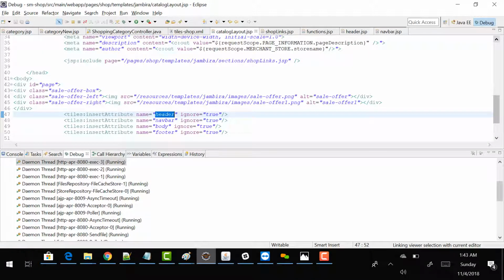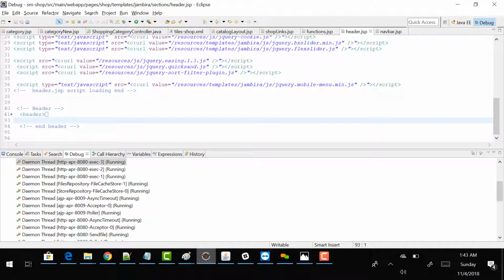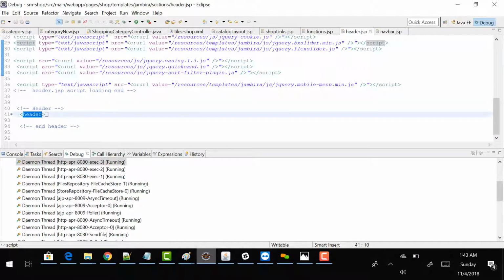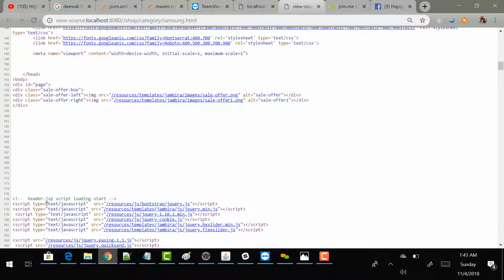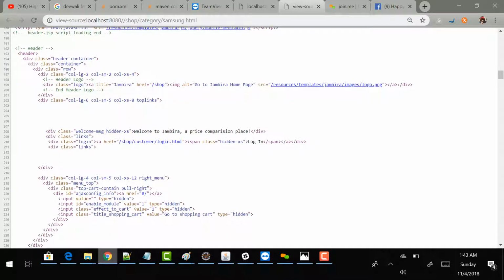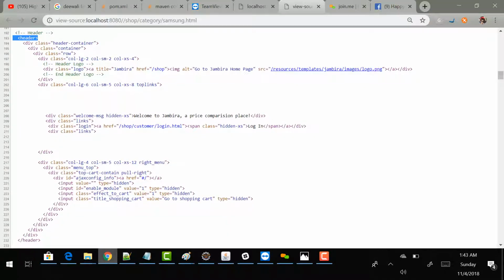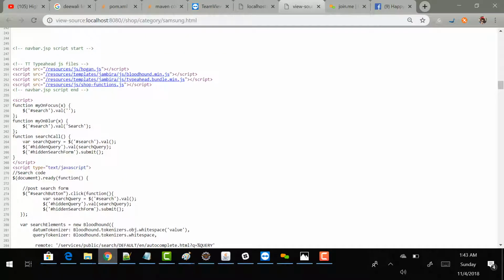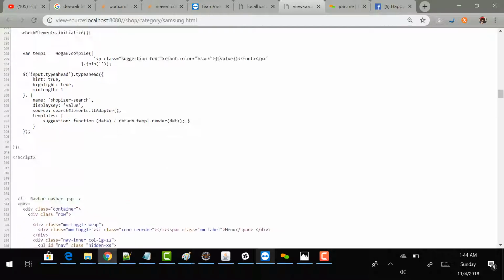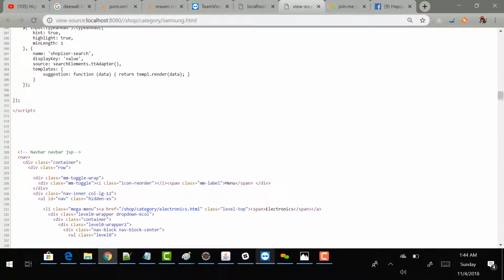Catalog layout JSP again. Header comes here. Header will have the scripts, and then header. That's what we are seeing. Header will have the scripts, and then header, and then the navigation bar JSP.